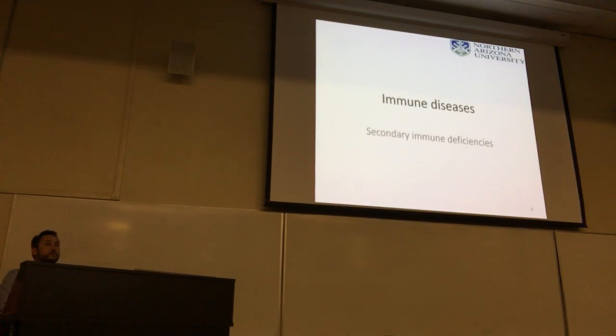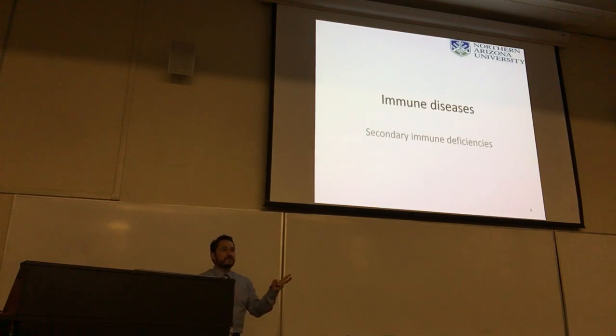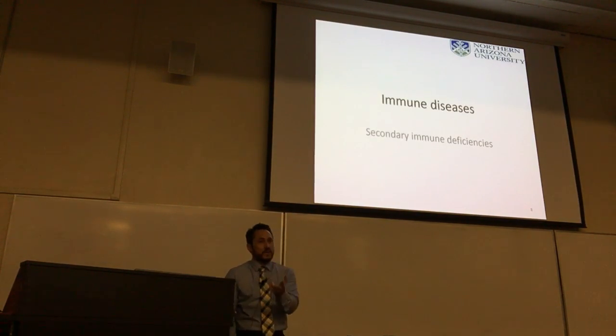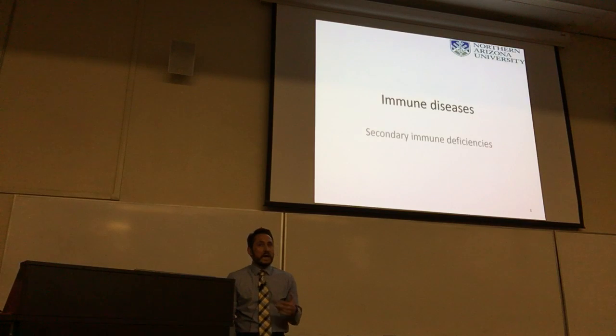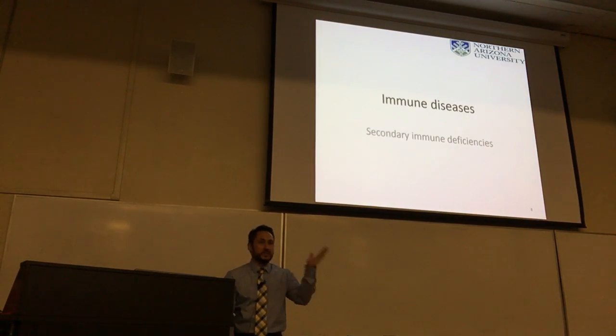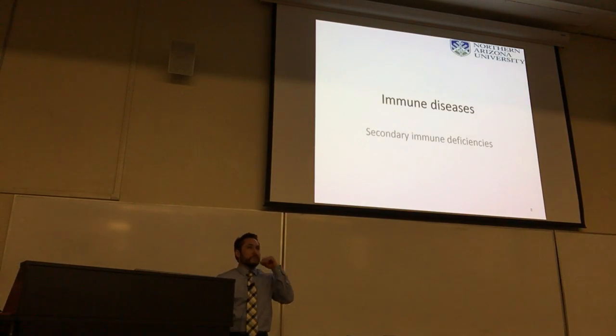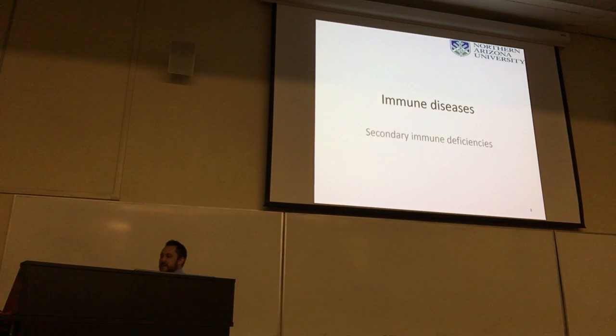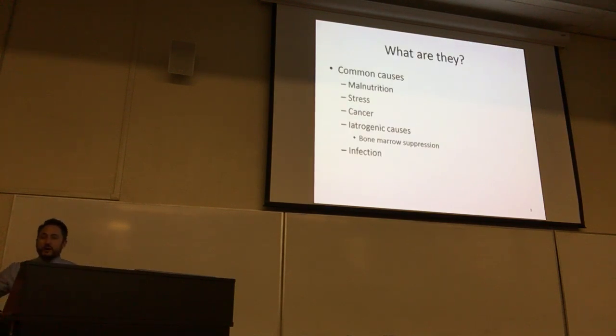Okay, now we're shifting from primary to secondary. Now, secondary, I'm only going to show one example. I only showed two examples of B cells, right? One example of T cell, and then a combo, the SCID. And now I'm only going to show one example of secondary. And that's all you have to know for the example. Okay? But I want you to be familiar with the concept that there are many different types of secondary immunodeficiency disorders.